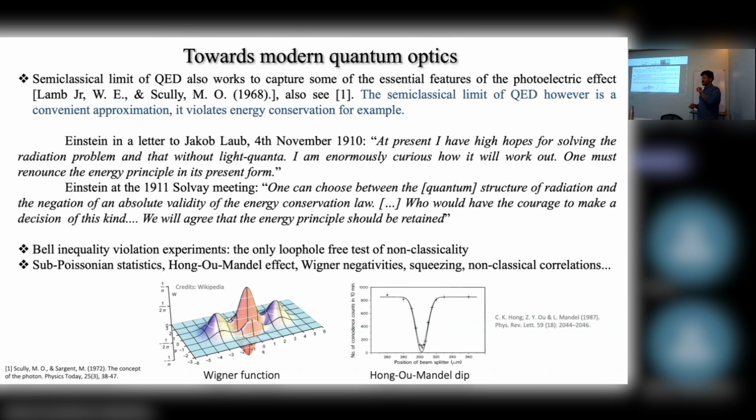But a lot of these interesting questions about whether the radiation field is quantum or classical are actually rooted in making the semi-classical approximation, or asking the question: I have an experiment where I see some phenomenology, and do I need a quantum description of the radiation field to explain what I see in the experiment? Or in other words, what is the most natural theory that explains what I observe in the experiments?